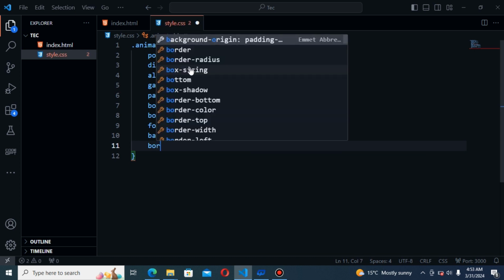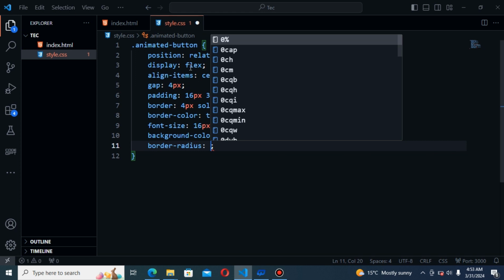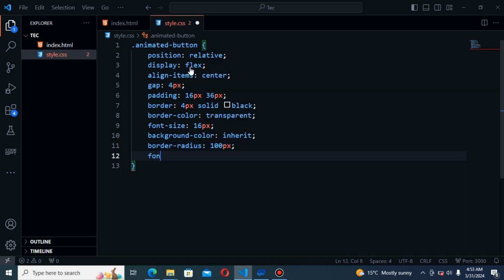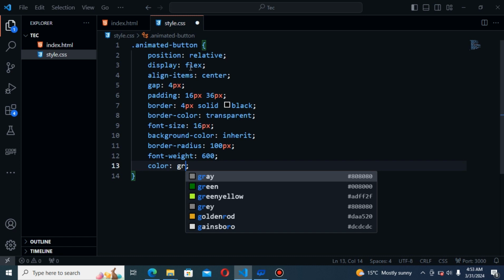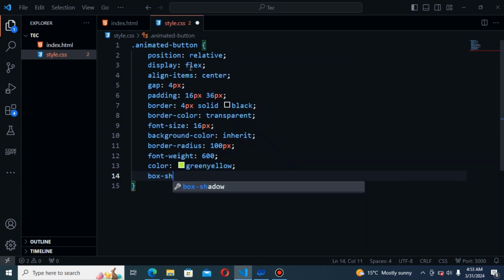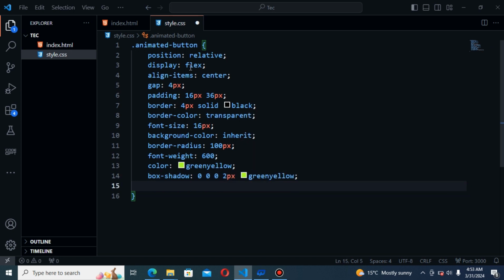The next will be border radius, it will be 100 pixel, and font weight will be 600. Color green yellow, and also the box shadow will be 0 0 0 2 pixel green yellow.